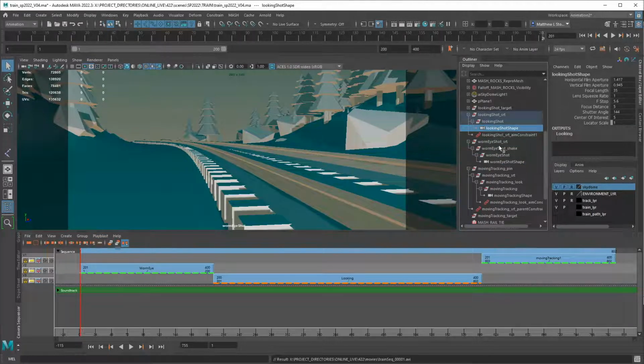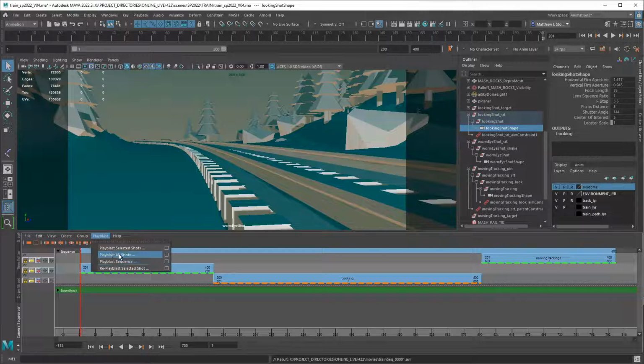How interesting. We now know that it did not attach the image plane to the camera when we play blast the sequence. But if we play blast the individual shot, it attached the sequence to the camera, because each shot got its own sequence, so then it just automatically mapped that sequence back to the camera. That's interesting.